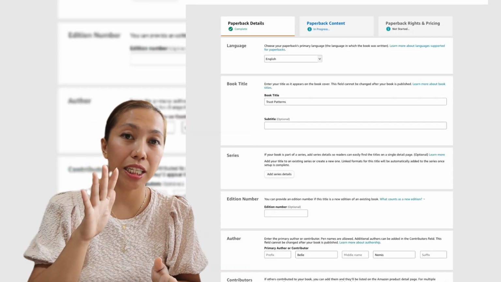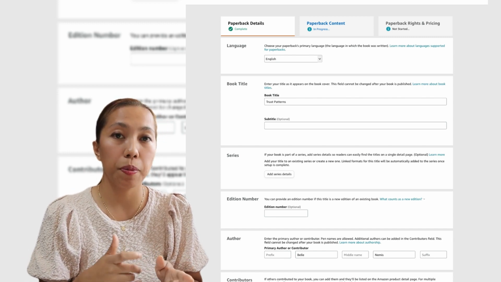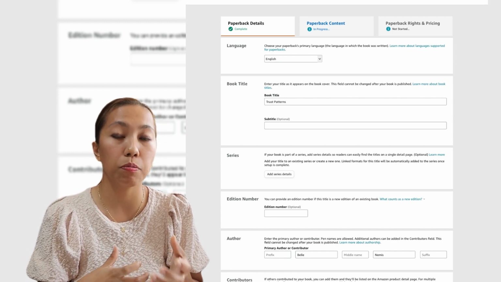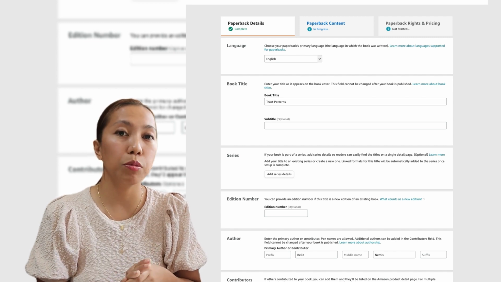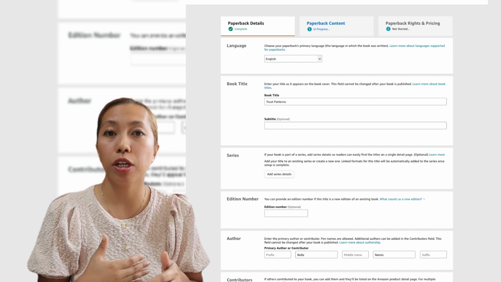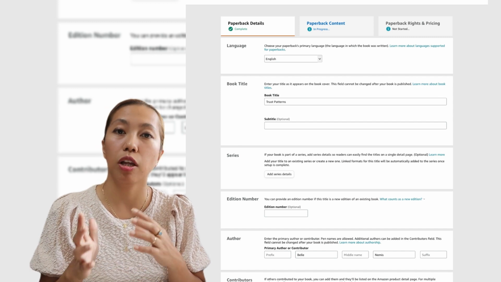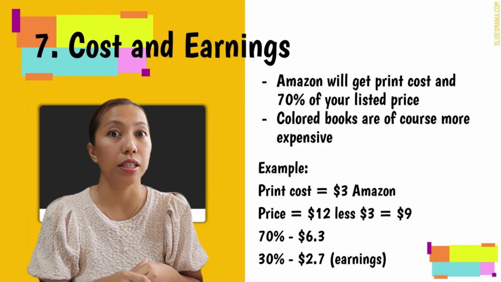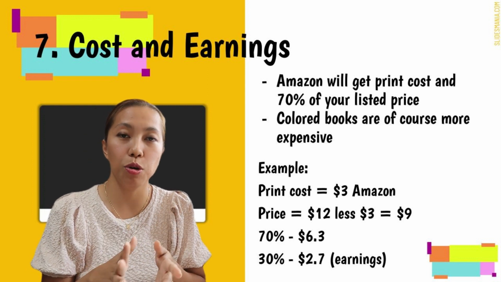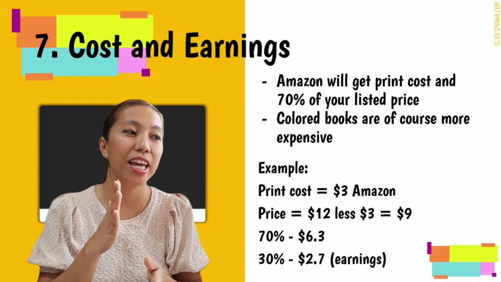So the book details that you fill up at the start of creating or publishing your book will be locked, so you won't be able to edit it. But if you do want to change it, then you will have to unpublish your book and create a new title again.